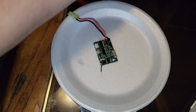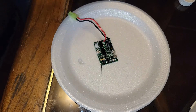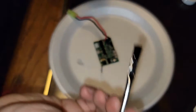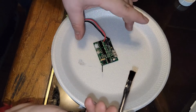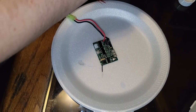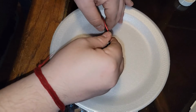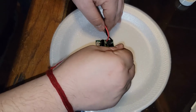Now, remember, conformal spray does have some sort of acetone, or it does have some heavy chemicals. So you want to do this in a well-ventilated area, and be careful what you use. I'm using cellophane or foam plates. Needless to say, this thing will eat right through the plate without any consideration. So make sure you use something that you don't care that it will get damaged. I'm just going to do one more pass over this guy right here.